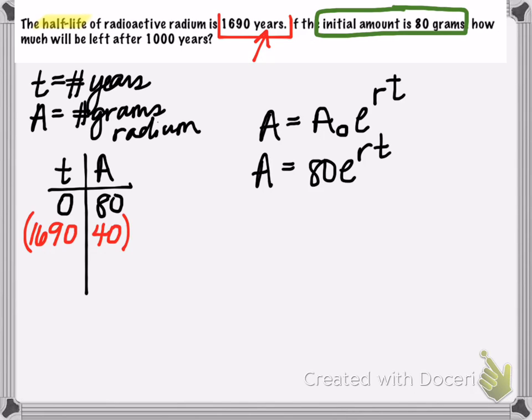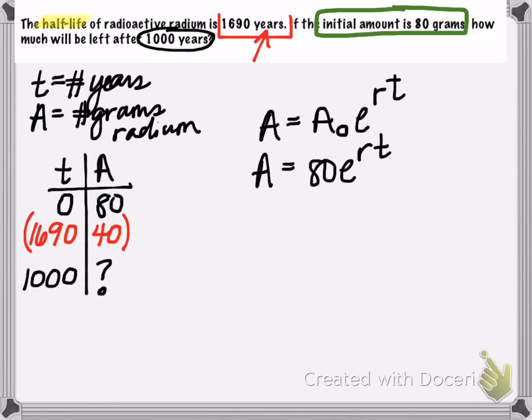And if you want to go ahead and substitute right this second, you can, or if you feel better rereading the problem and establishing what you're looking for, the question is how much will be left after 1,000 years? So that's a time. So ultimately, in the end, after 1,000 years, question mark, we're interested in how much we have left. So this table shows you all of the information given in the problem.